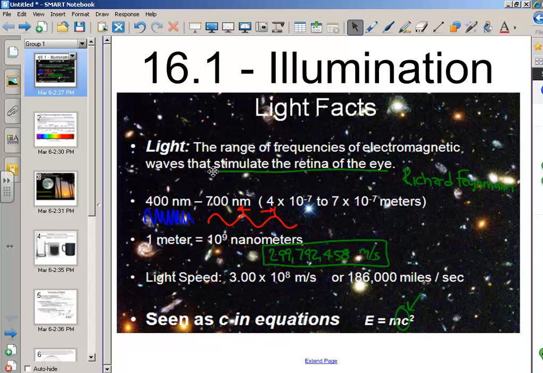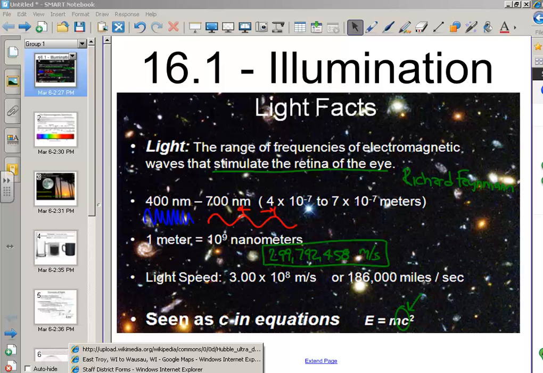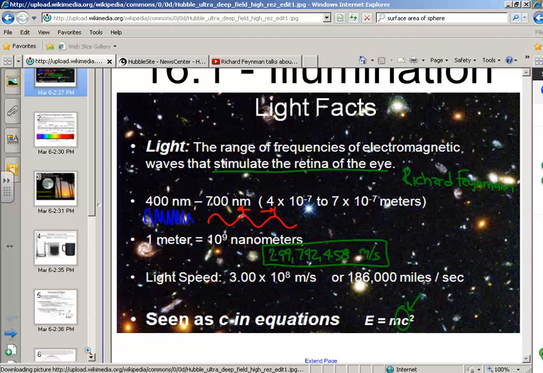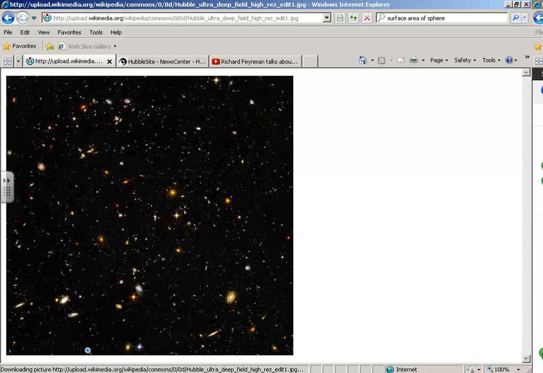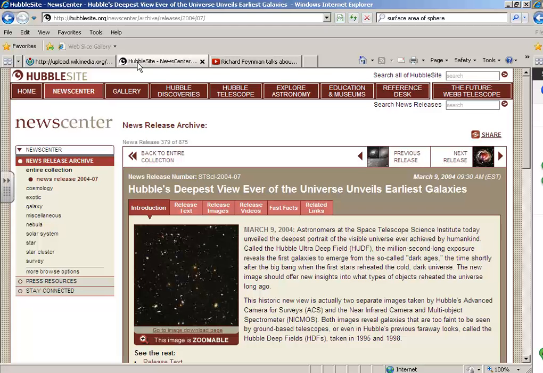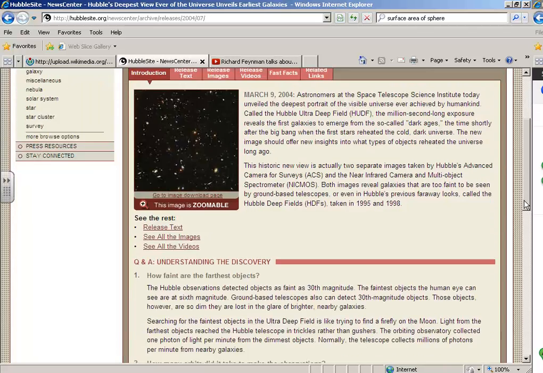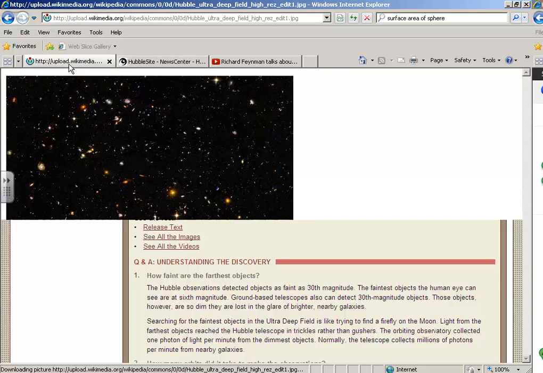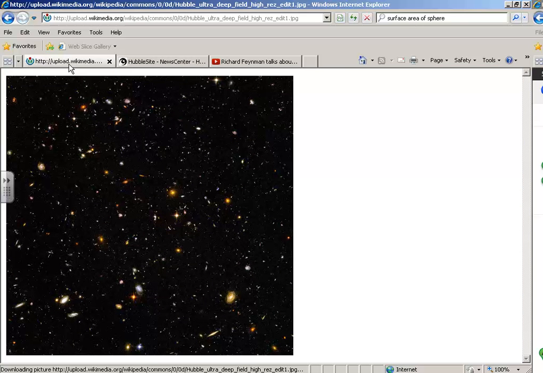Now, you can see my background here. My background is what's called the Hubble Ultra Deep Field. It's a picture that you can find if you just type in Ultra Deep Field. I went to Hubble's website, and it's really, really interesting. This is probably one of the most profound images ever taken in humanity. The Hubble Space Telescope went around the Earth 200 times, snapping 2 pictures every single time. So this is literally 400 pictures stacked together.